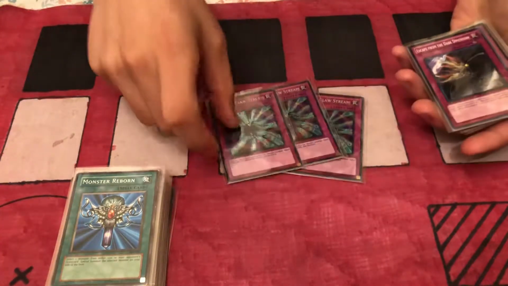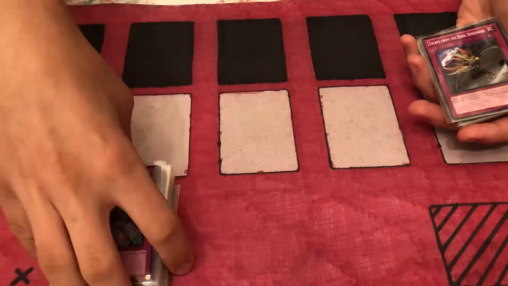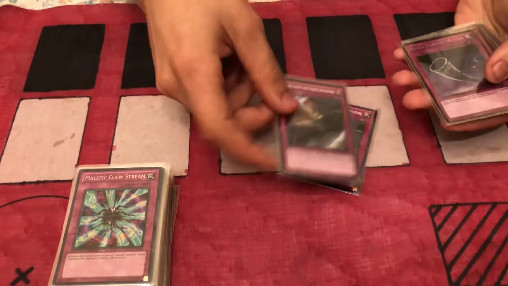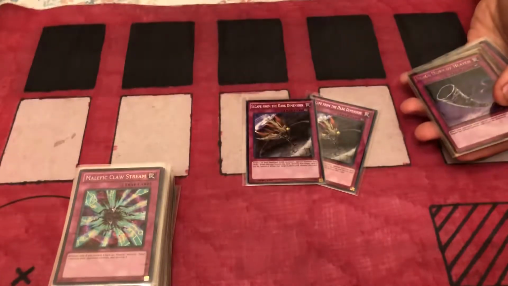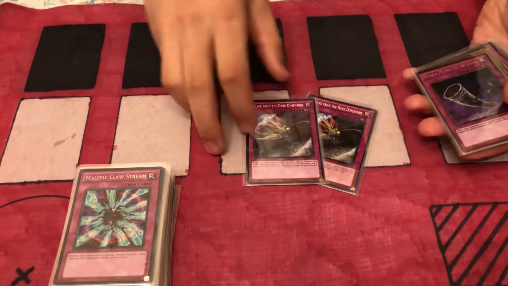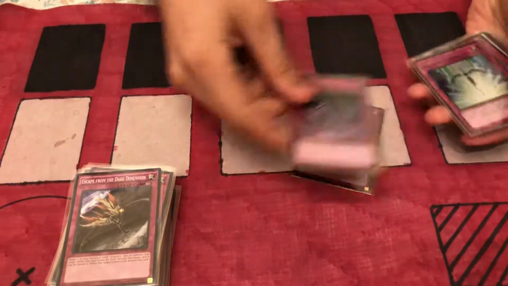3 Malefic Clawstream, also very standard for Malefic decks. I think you should definitely have 3 for what it does. 2 Escape from the Dark Dimension. You could definitely run 3 in this, but I don't think it's necessary to have more than 2, depending on your gameplay. 2 Black Horn of Heaven.